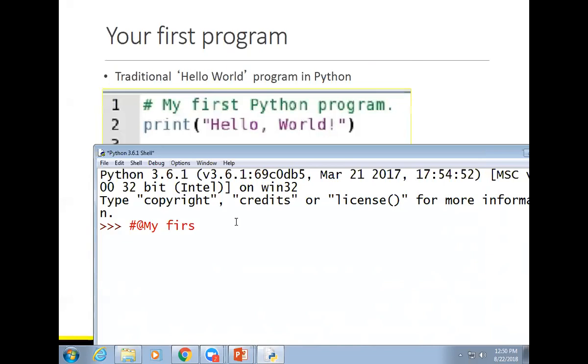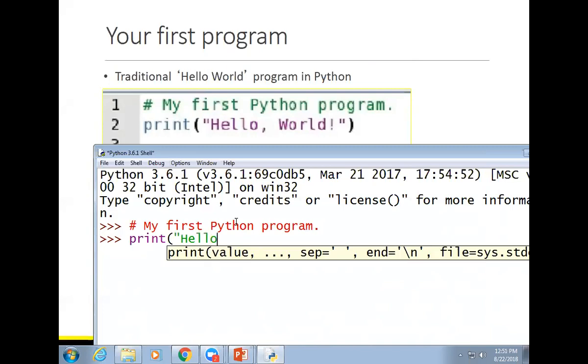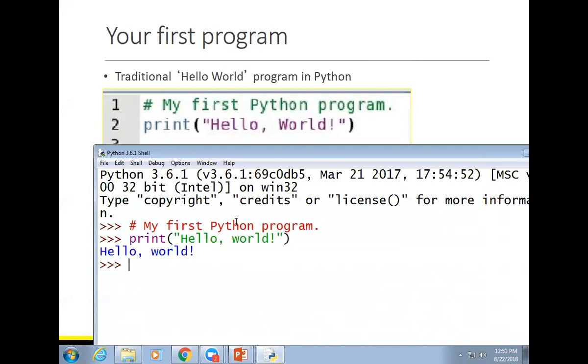My first program. Okay, so what did that first line do? Anybody? Anything? You commented. It's really just a comment. That's all it is. Print Hello World. And then we need the quotes and parentheses. Now when I hit enter, I should get Hello World on the screen. Is everybody getting all this? Pretty simple stuff to do.